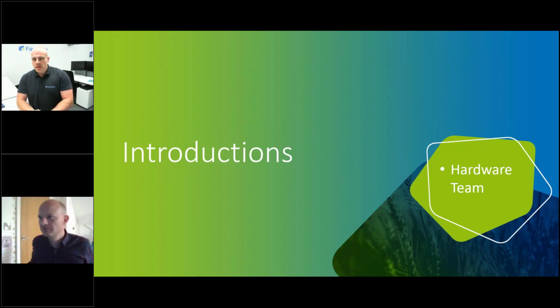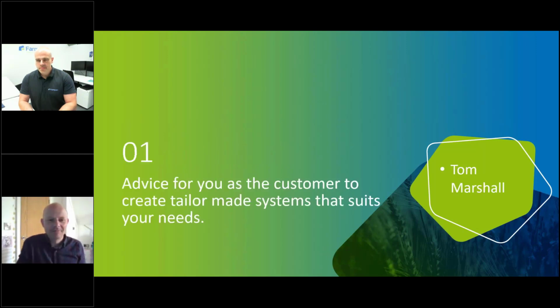If we haven't met, I'm training services manager with Farmplan. My background is the cropping side of things with Gatekeeper, and particularly the training side as well. And I'm very keen to explore how training can help add value to your business, to the way that you operate your software. We're going to take a look at the new e-learning platform, like Ben said, that we've got going at the moment. So I'll catch up with you again later on. Great stuff. Thanks.